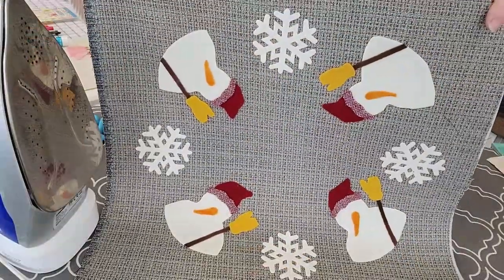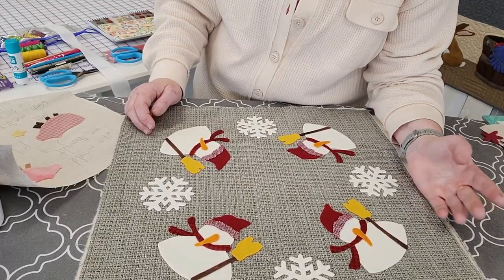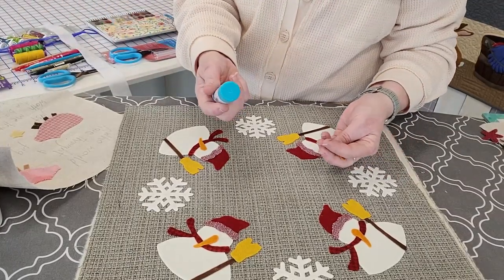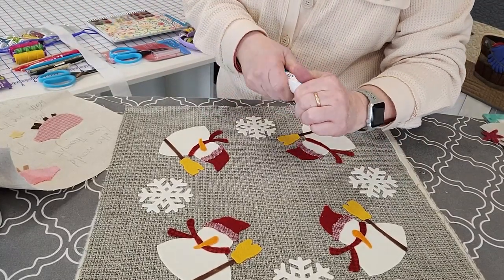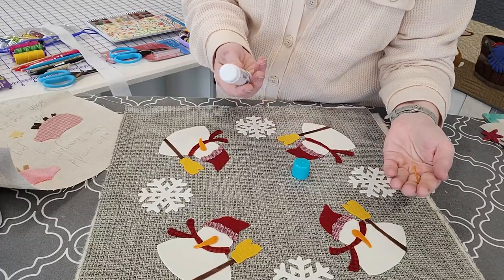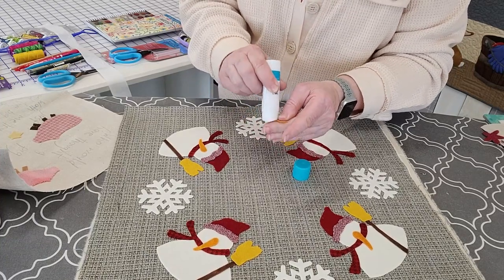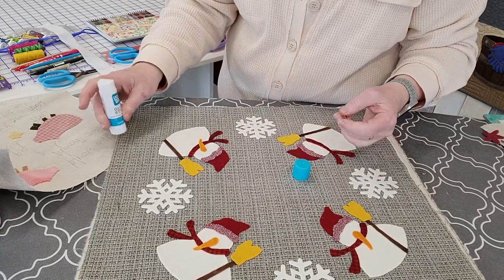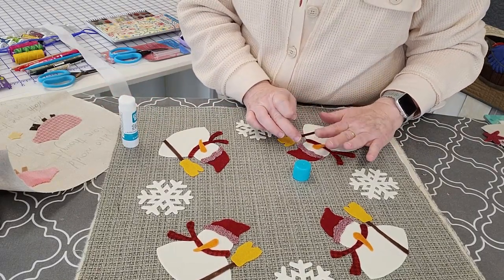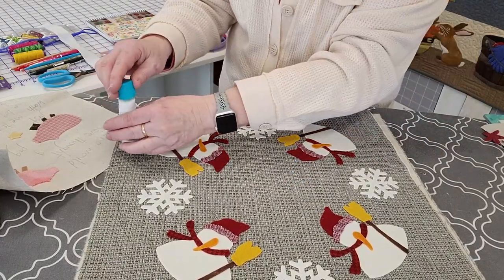Once in a while you'll find that a piece of wool tends to come off while you're stitching, so I like to keep a little glue stick in my box. I prefer the white ones rather than the purple ones, but any kind works. This little nose fell off, so I'm just going to put some glue on here and glue it right back on. The glue works really nicely as a temporary solution if you happen to lose a piece or forget to place one as you're working.